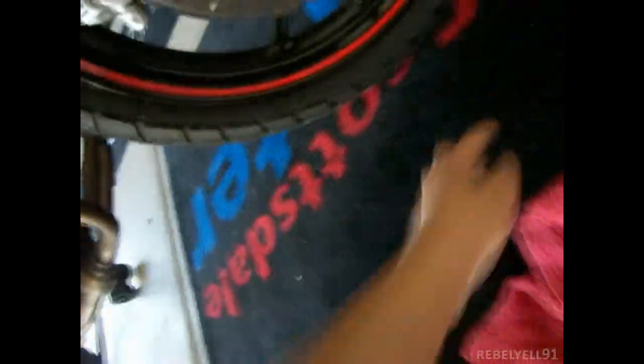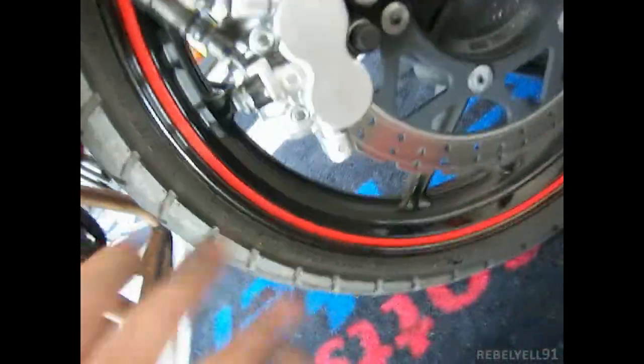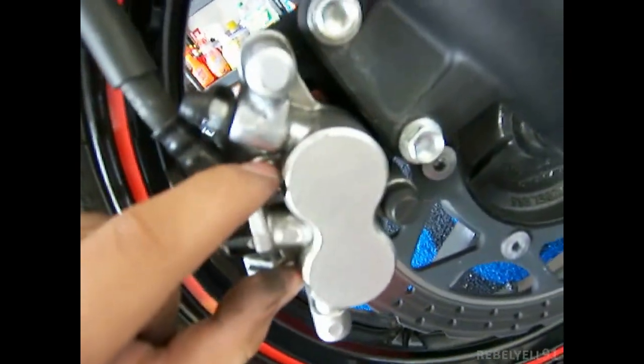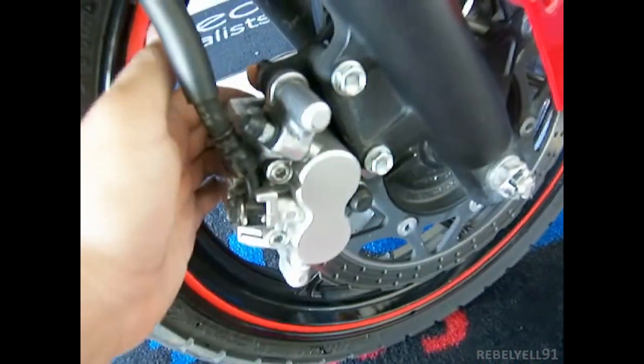Hopefully it's fine. It was kind of strange, and it didn't look like the best job installing the pads. The pads, I'm assuming, get aligned with these two things, and if they're aligned with these two things, I'm assuming they're fine, even though it didn't look all that amazing. But they do look symmetrical on each side, and the part up in the back of the caliper is supposed to go around this little shaft part. It's pretty easy to figure that out, so don't worry about that.